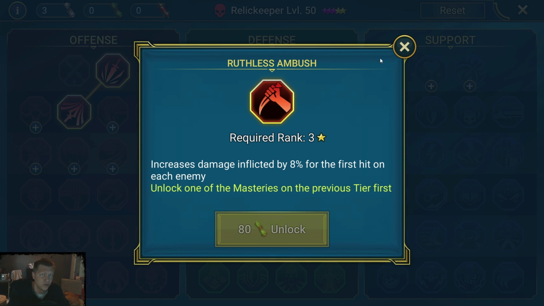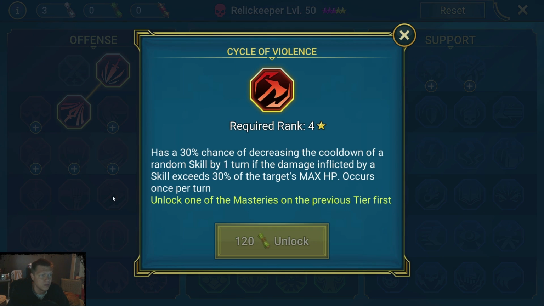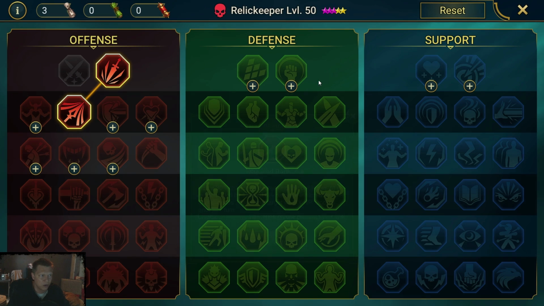That's really good for a campaign farmer. Then we go to this one, a 30% chance of decreasing the cooldown of a random skill by 1 turn if the damage inflicted by this skill exceeds 30% of the target's max HP, which RK is going to be doing a lot of the time. So that's not super GG for him or anything, but it's the route to go.